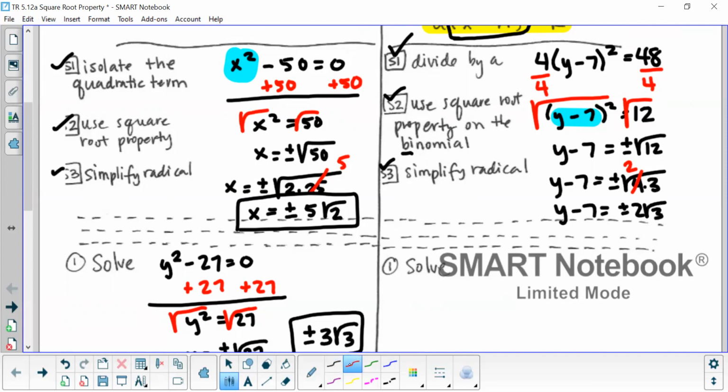Now I'm not done yet because y isn't by itself. It's with a negative 7. So I add that 7 to both sides. But you can't combine it right here with the 2 radical 3 because they're not like terms. If the 7 also had a radical 3, then I could do more math. But since it doesn't, I just stop here. My answer is, you can write it 7 plus or minus 2 radical 3. You can write it plus or minus 2 radical 3 plus 7. You could break it up into one plus version, one minus version. There's options. I usually write it like this, though.